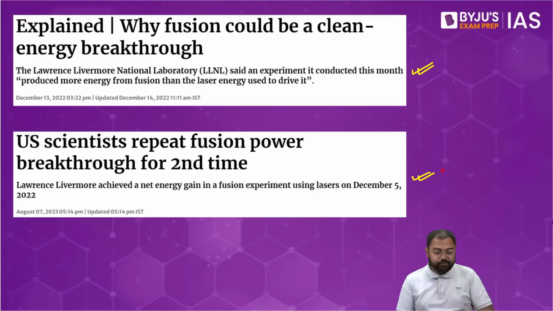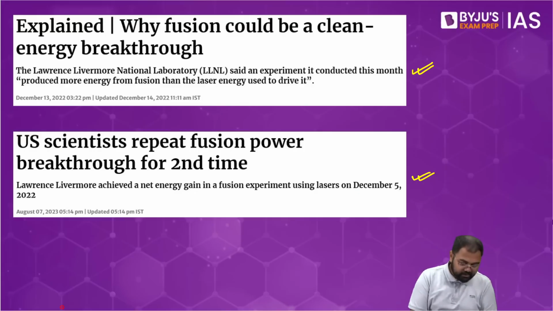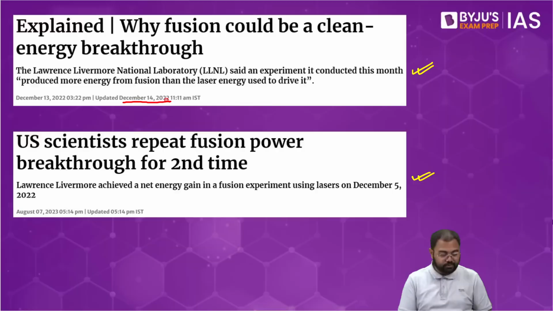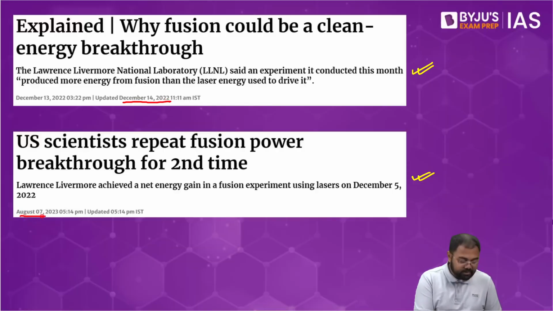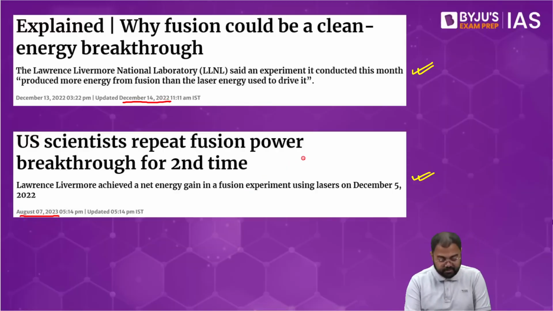year. Why fusion could become a clean energy breakthrough, something that had happened, and news of last year, December, as you can see, December 2022, and then August 7th this year again, where for the second time they were able to get a breakthrough in nuclear fusion. And do you know what this breakthrough was?